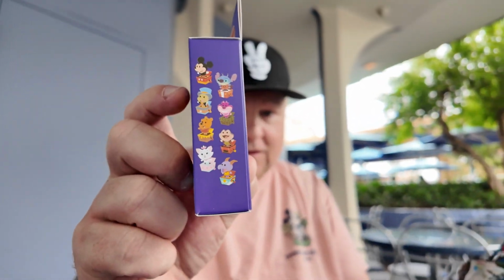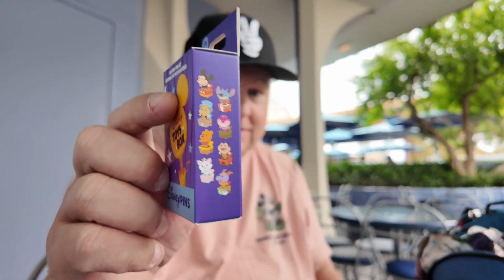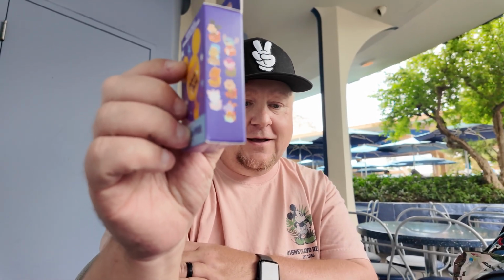Alright, so I'm going to do the toy box first. There are 8 pins in this set. You can see which ones they are. I'm trying to collect the whole set, and I want to get an extra Mr. Toad and Cheshire for my individual set. And today's one of the first days, so I have some friends that are here hoping that I can trade with them. So I'm going to go ahead and open these up and see what I got, and then hopefully they have what I need, I have what they need, and we can all help each other out. So I'm going to unbox these, get them ready, and then I'll show you what I got here in a second. Alright, so I've got everything unboxed, and let's see what I get.